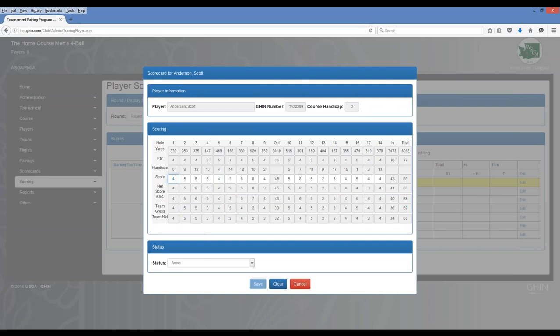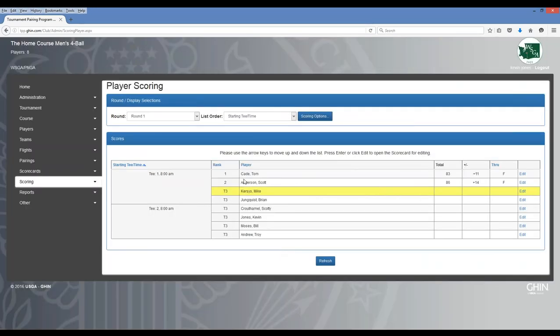So this is one piece that everybody asks about, is that you see the individual scores here, but you don't see the team scores. Unfortunately, that has not been built into the program. I apologize. I wish it was there. The only way to see the team scores live as you're punching them in is you have to be inside the individual scorecard. Once you leave it, it will only show you the individual score. It will not show you the team score outside of that. The only other place to see that is actually in reports, which we'll get to next.